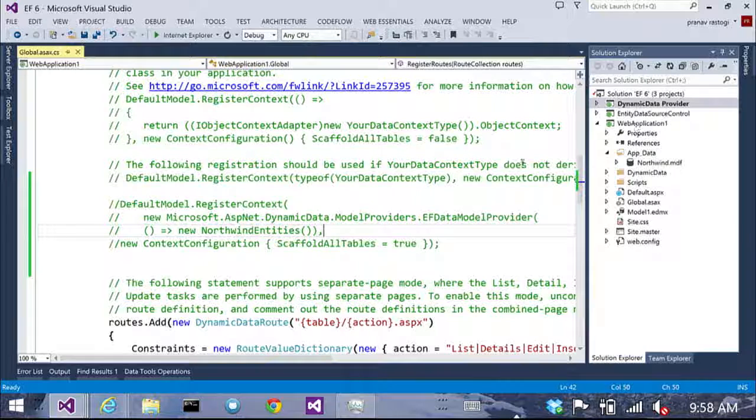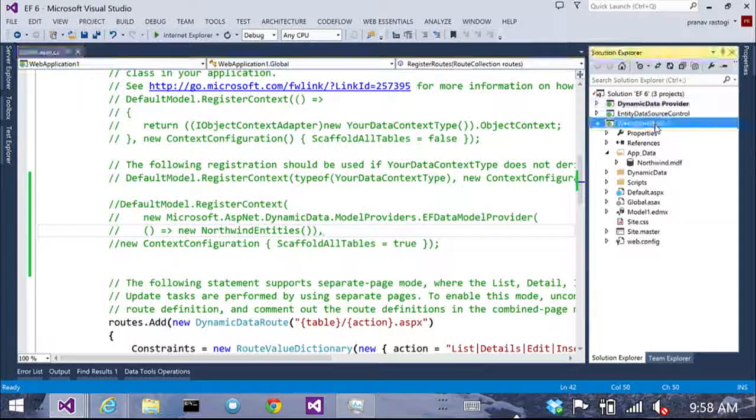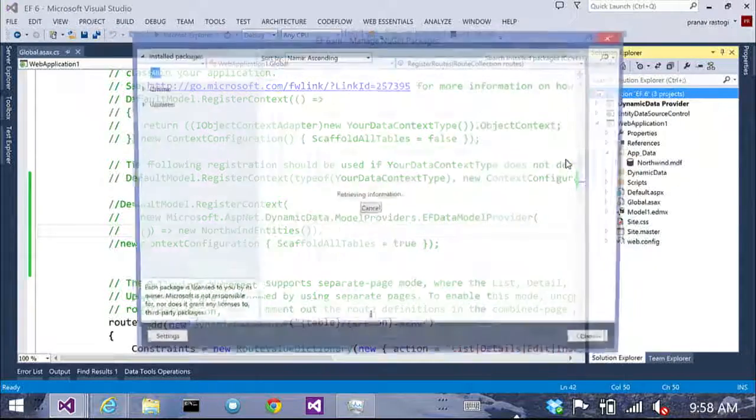I'm going to show you dynamic data support for EF6. Dynamic data was a framework that we shipped in 3.5. It's built in 4.0, 4.5. It lets you build applications where you do create, read, update, and delete operations on a database pretty easily. As EF6 has been released, we have shipped an extension to dynamic data, which introduces a new provider which lets you use EF6. So you can have your model, which is EF6 code first based, and you can use dynamic data as well in your application. So in my application, I'm going to install this NuGet package.